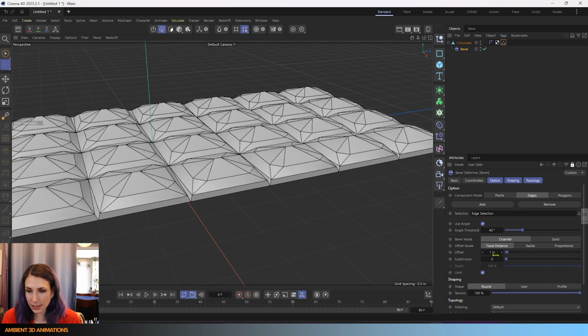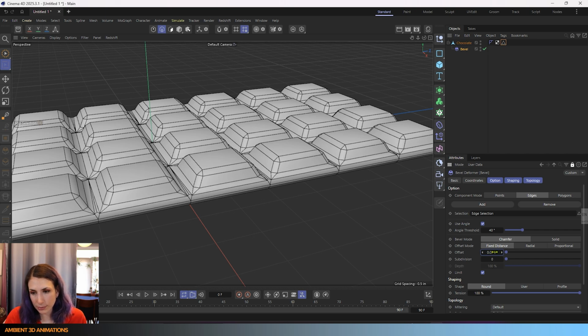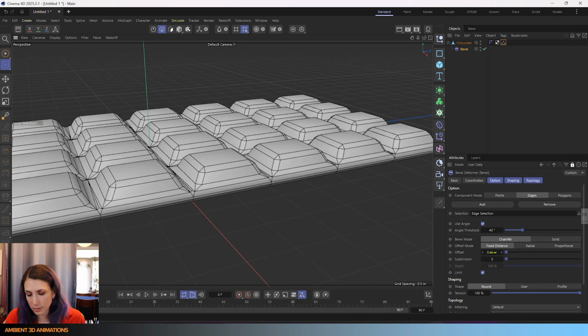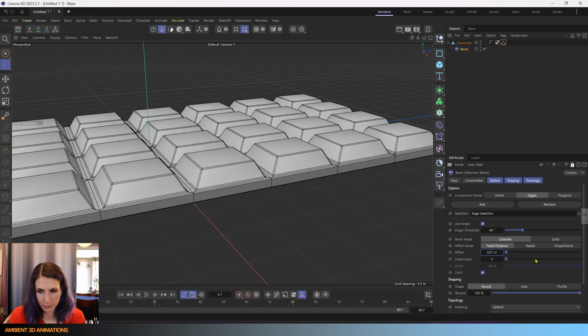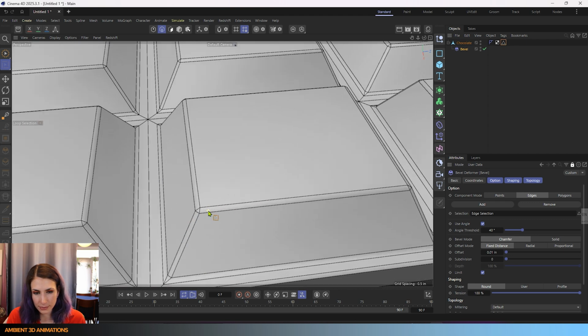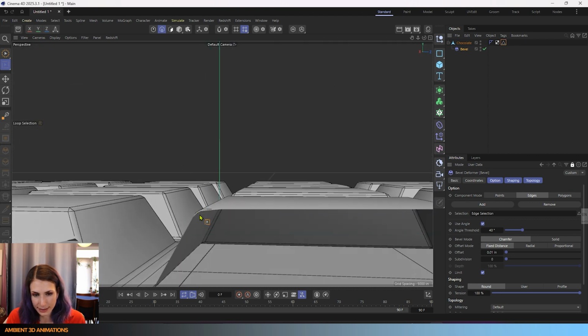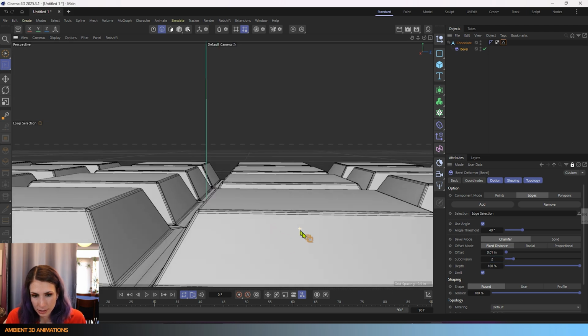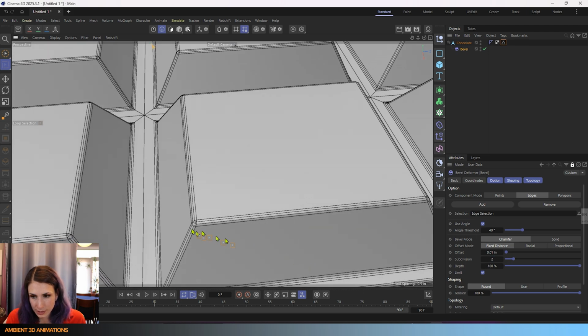Now we need to change how much this is being beveled. Let's try 0.05 or something like that. That's too much because that looks like some pretty big bevels. Let's try 0.01. That looks better. And we also want to have some subdivisions here so that this becomes nice and rounded. So we can increase the subdivisions 2 times, and then we get those in there.